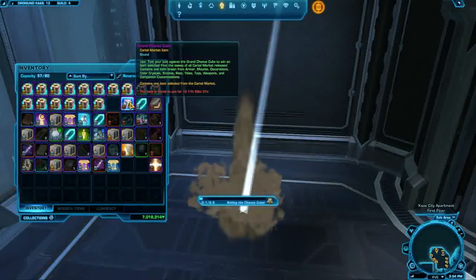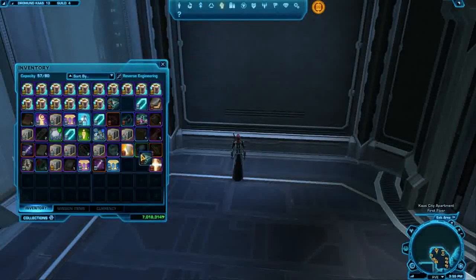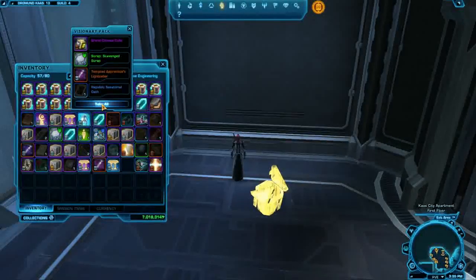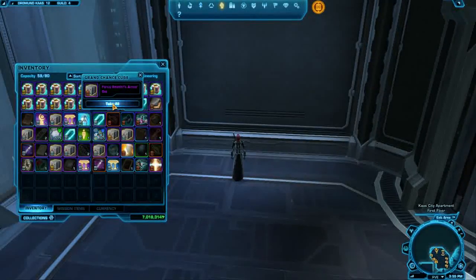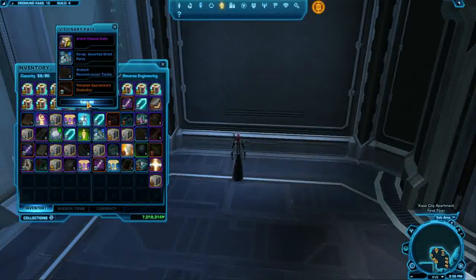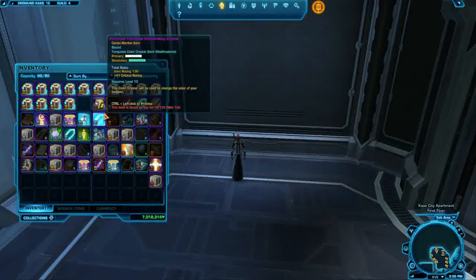And there is Grand Chance Cube and pet. And another Tempted Apprentice's lightsaber. Ooh, fancy Reveler's armor set. Ooh, now I have all three of these Tempted Apprentices, different kinds of lightsabers.